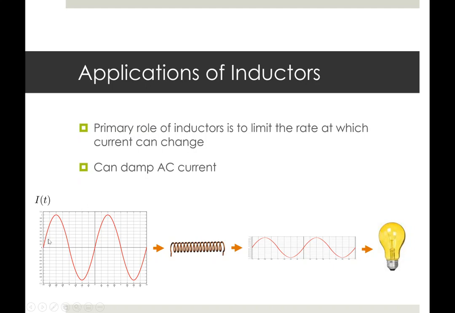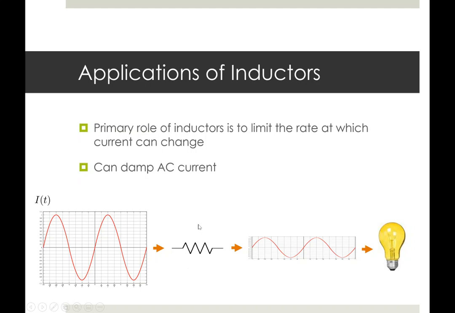And why is that? Well, the inductor is limiting the rate at which current can change. With a gigantic oscillating current that is clearly changing back and forth a ton, passing it through the inductor says you can't make big drastic changes, so it limits the size of those changes. If you limit the derivative here, you're basically shrinking the function itself as well. So you get down to something a bit smaller that can actually be used on your light bulb without completely frying it.